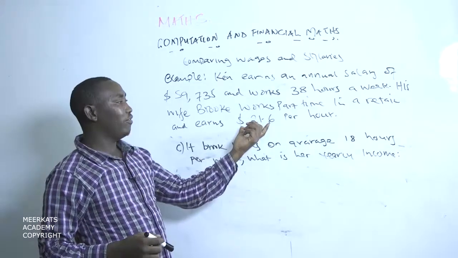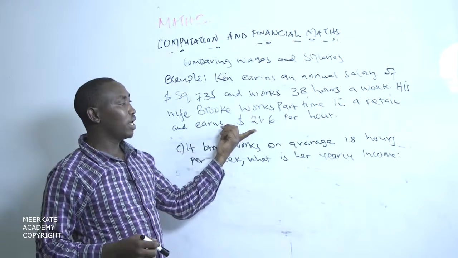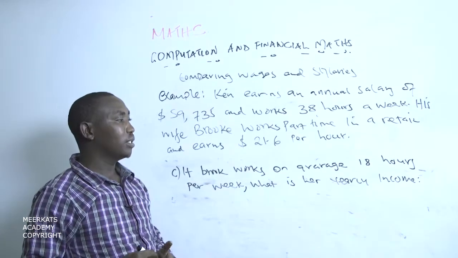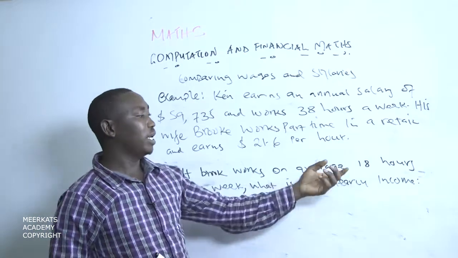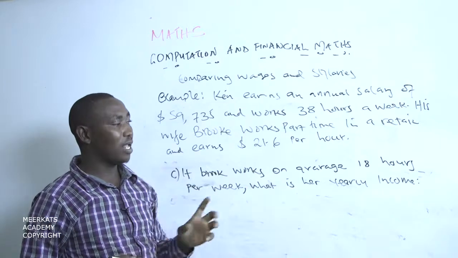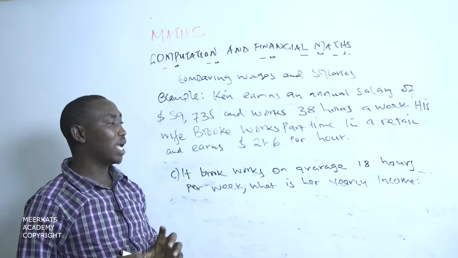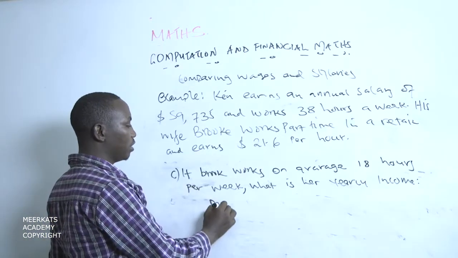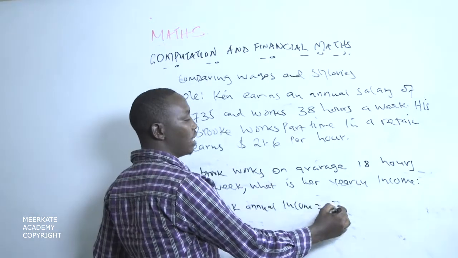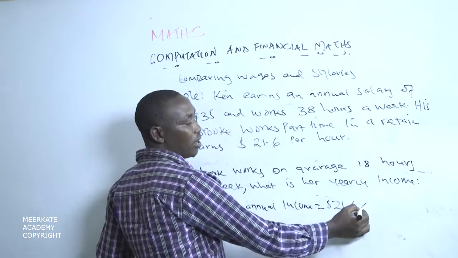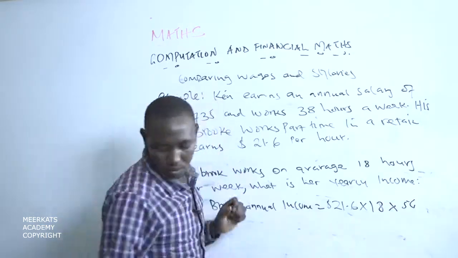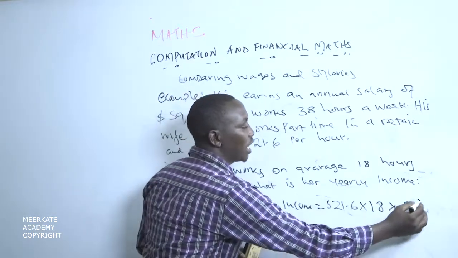And we remember that every hour that Brooke works, she takes home $21.6 US. So if she works for 18 hours in a week, she'll be able to take home 18 multiplied by 21.6 US. But because we want her annual or yearly income, we'll have to multiply by 52 because the year has 52 weeks. Therefore, Brooke's annual income will be given by 21.6 US per hour, multiplied by 18 hours which she works in a week, then multiplied by 52 weeks which are there in a year.